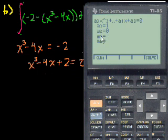Go down. What's the coefficient on the x term? It's minus 4. Right? So minus 4. Go down again. And then the coefficient, or the constant term. Well, that's just going to be 2. And now we can just hit solve.